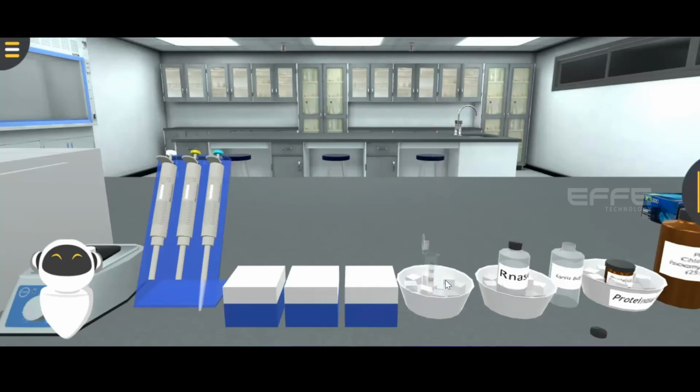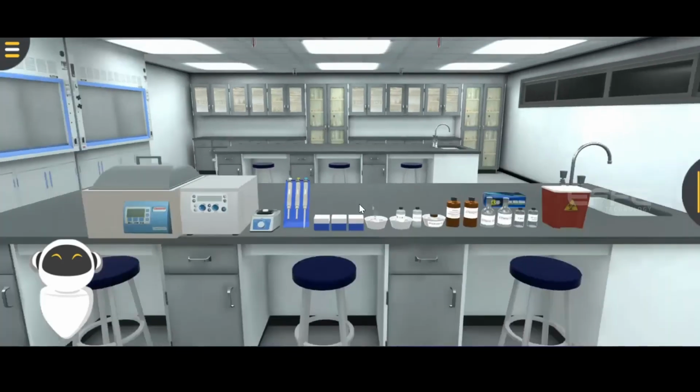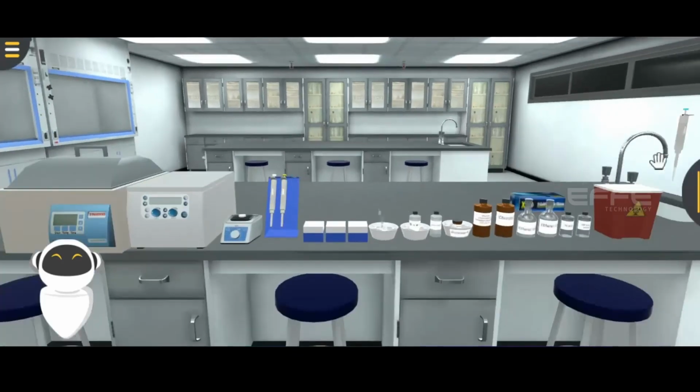If you see, the sample also changes its color, and these white ice cubes that you see over here are basically ice cubes which allow you to get a real feel of the lab. Whatever chemicals have to be kept in ice in the real lab will be kept in the ice cube over here as well, just to give you a feel that you are performing the experiment in a live environment. So you have a water bath, you have a temperature controller, your mixer, everything over here.